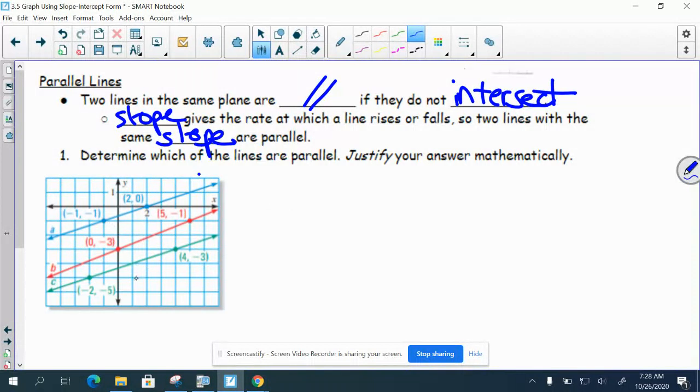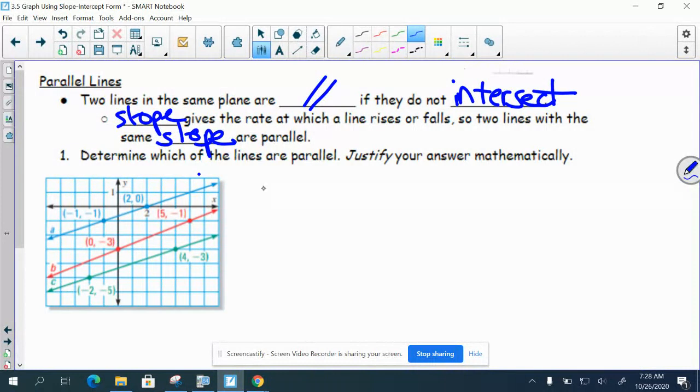If you're given a graph like this with coordinates, then what you would need to do is to find the slope of each of the lines. Don't just do it by eyeballing it because they could be similar, but maybe just a little bit off. So we have to find the slope of each of these. Now the good news is if you do have this on a plane, you can do rise over run to figure out the slope.